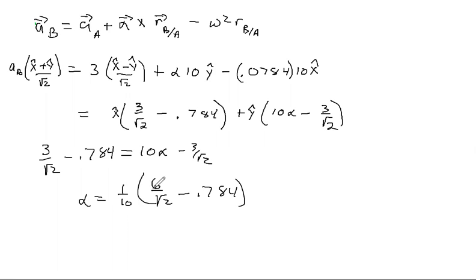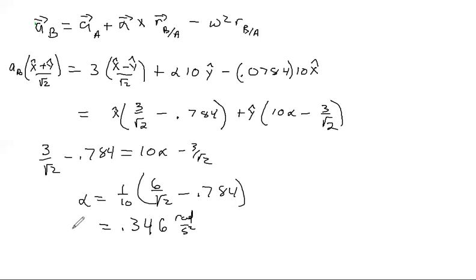And I find 0.34, oh dear, right on a diagonal, 0.346 radians per second squared. And I may be a little bit off. I may have rounded a little bit. I'm kind of worried about the value I had for omega, that I only had 2 digits there. All right.